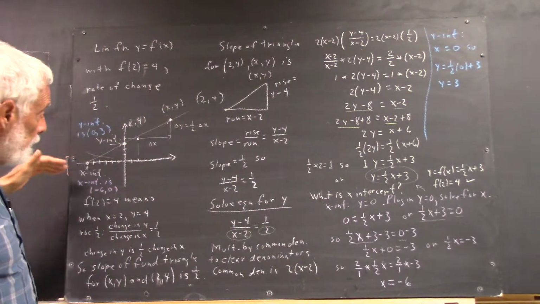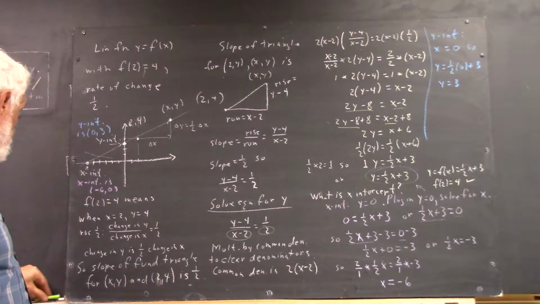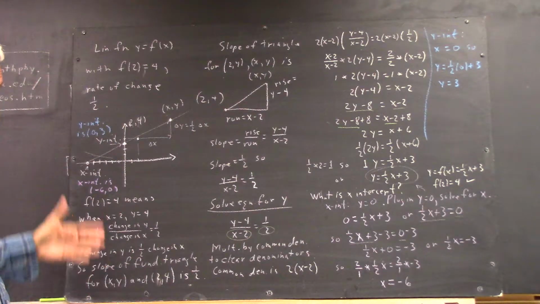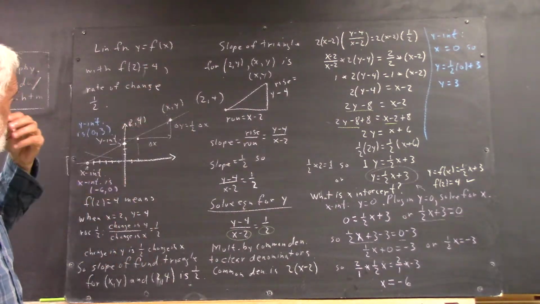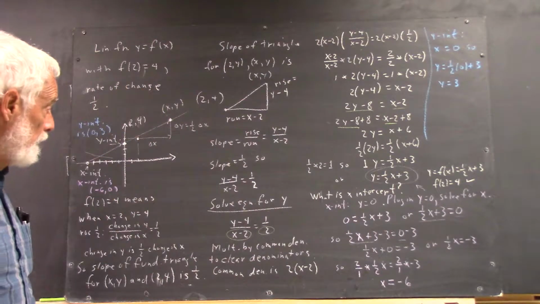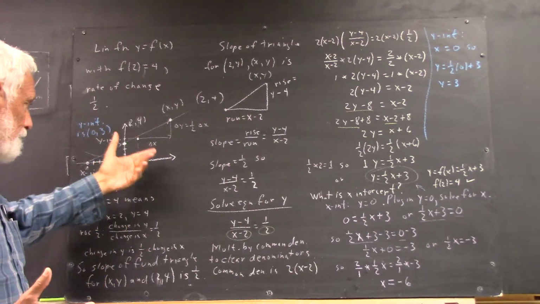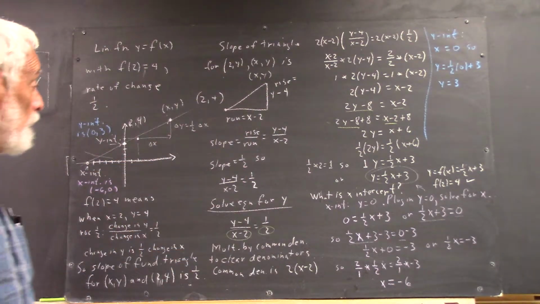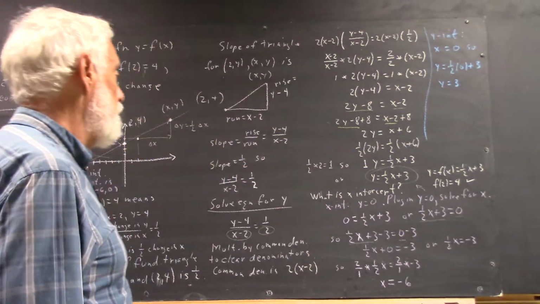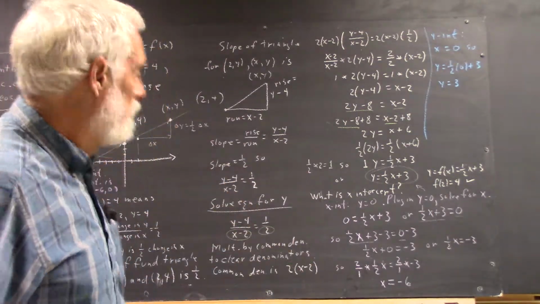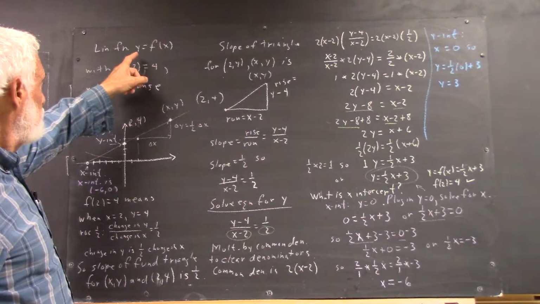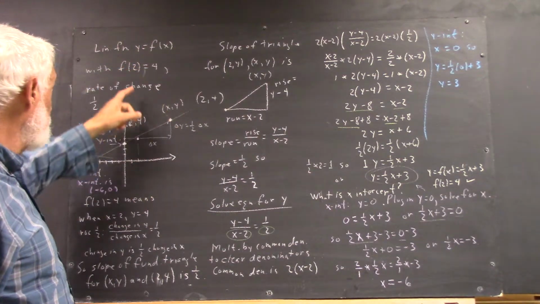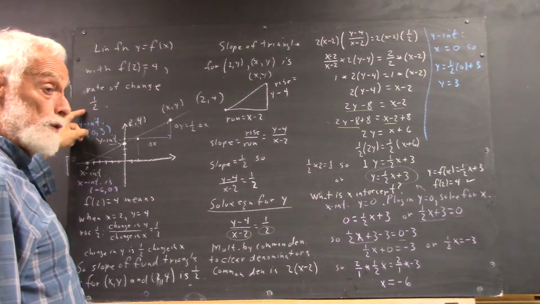Somehow I lucked out and drew a pretty decent picture of this graph. Because none of the scales were on there, and when I drew the line, I just tried to make that about half of that. I came out with something that's more accurate than it deserves to be. It's just luck of the draw. Okay, so this is everything that we can conclude from the fact that we want a linear function, from the task of getting a linear function y equals f of x with f of 2 equal 4, rate of change 1/2.